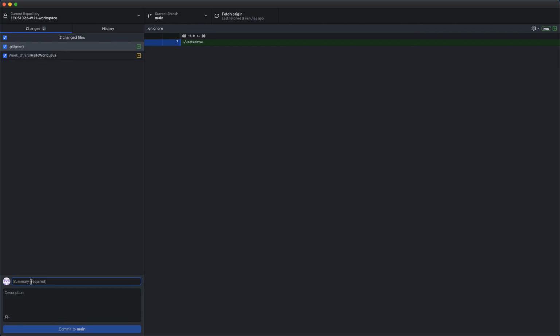Okay, so here summary is like a message. So now we're gonna say commit and then push. You can see on the GitHub Desktop, the advantage is you don't have to type the commands. But if you prefer, some people might prefer to type the command, but some people don't. Okay, so now what about some message? You can say edit one more message, right? But always try to think of some informative message for your log. Okay, I would say commit.